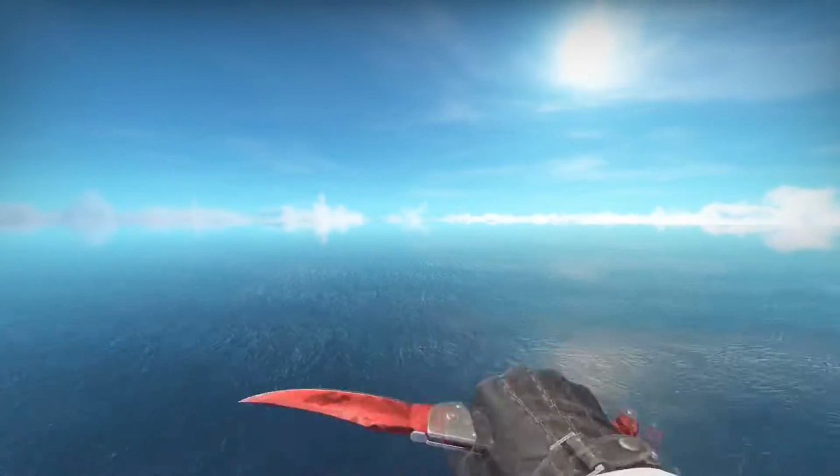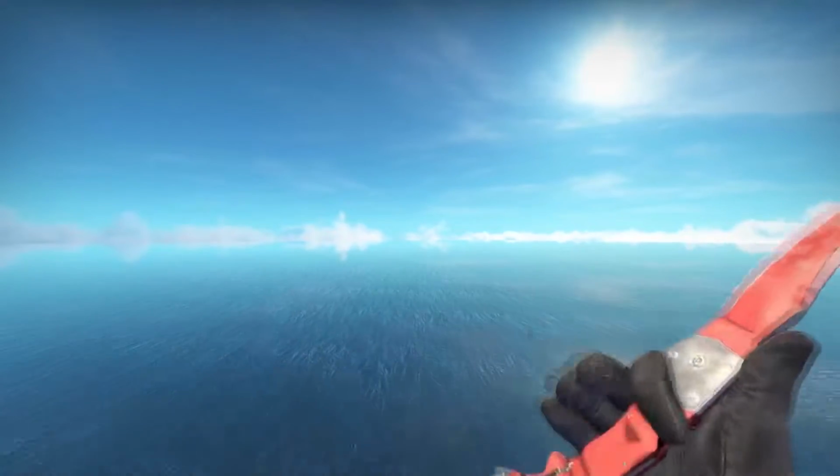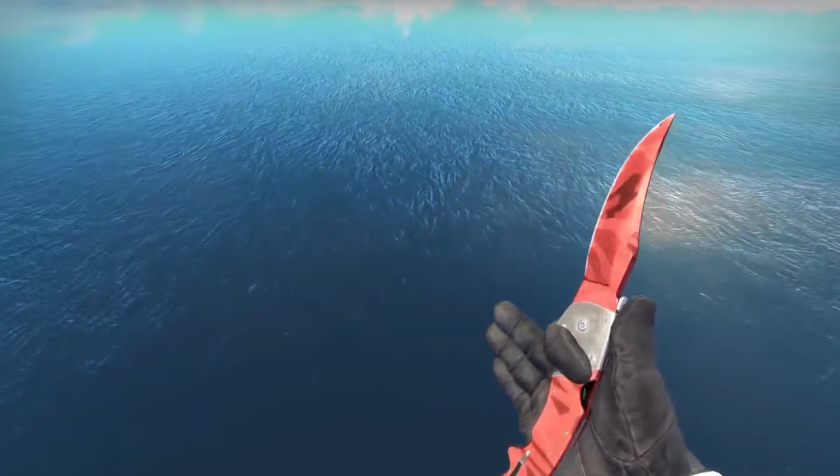Now, both patterns are quite prestigious, quite good looking. So although it is a Falchion knife, I think in this color pattern it's an acceptable choice. It's more than acceptable, actually. It's a very good looking choice in my humble opinion. And that's why it's on the number 5 spot.